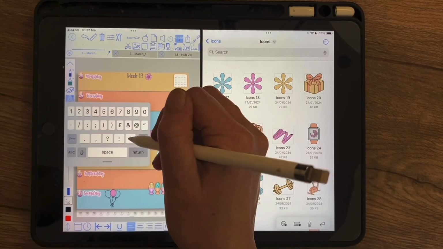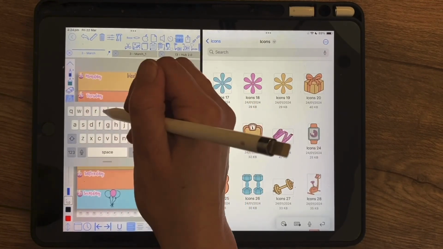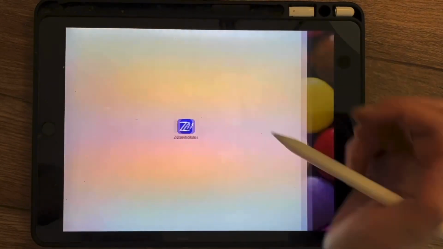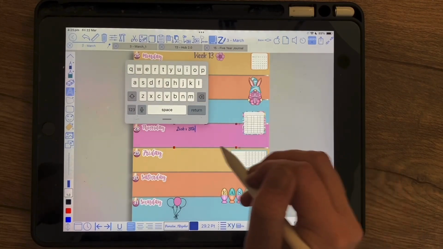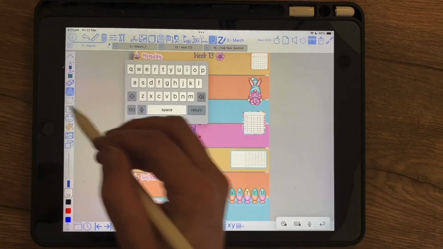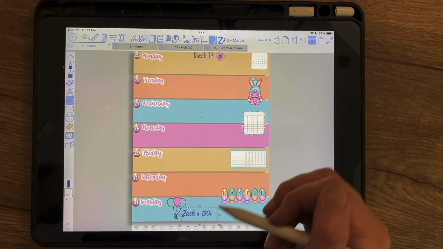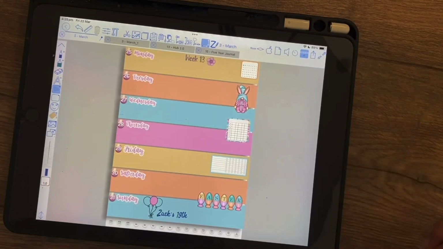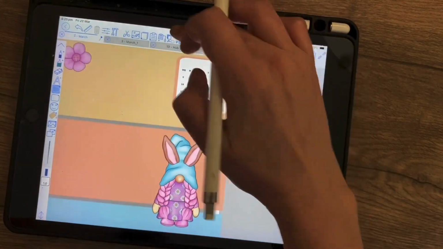To add in my son's. Zach's 19th. Right, lastly, I need to grab a March.